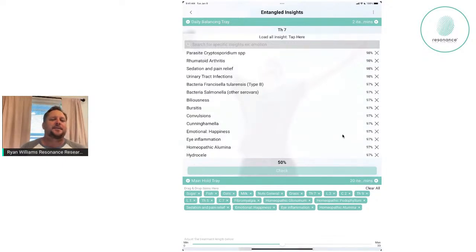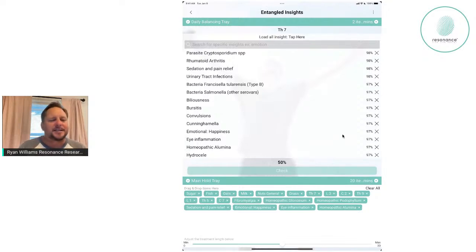In doing that, it's a shotgun approach, but it's also a laser targeted approach. The shotgun approach implies that all of these items within the main hold tray have significant relationships to one another, and we balance them all at the same time. The laser targeted approach means that out of 10, 15, 20,000 items within the Resonance Pro, we've identified a core component of 20, 30 different items that are all forming part of the same picture.